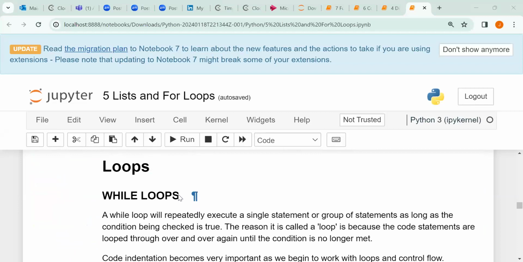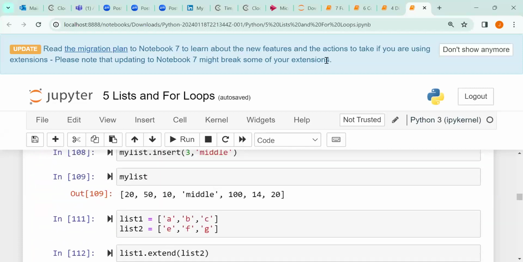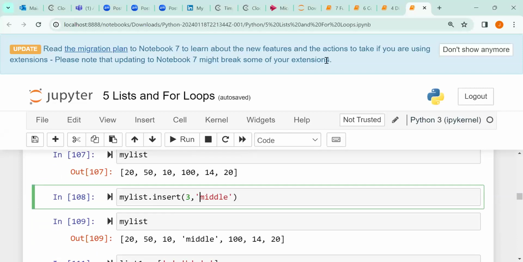So you didn't get how to insert in the middle. You're not actually inserting in the middle. You are inserting at a specific index, please. We are just inserting a string middle at this index 3. So if you want to insert it at another index, say 2 or 0 or 1, you can insert it anywhere. So you just have to do this. Your list.insert that.